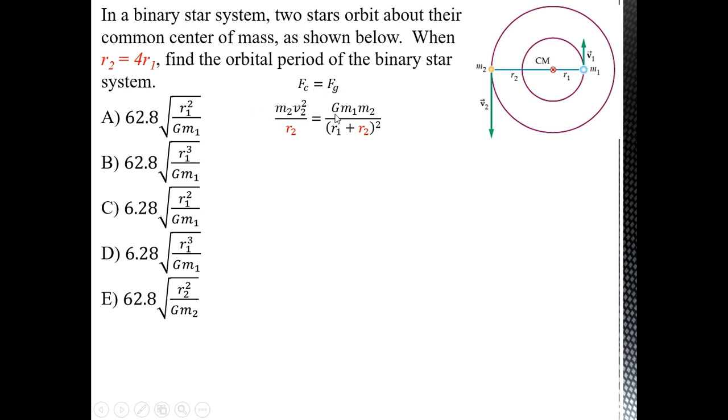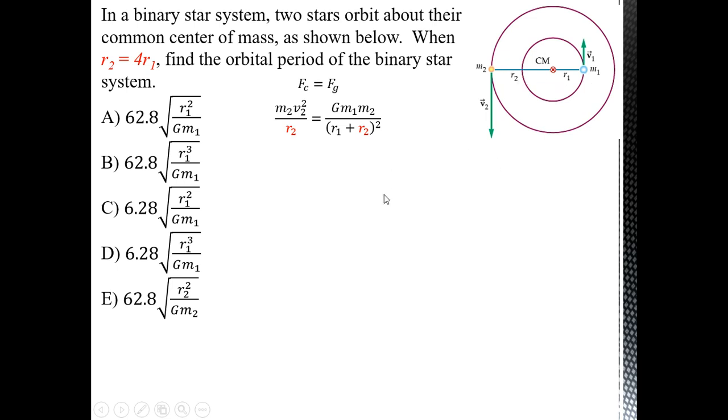And then F_g by definition is G, the universal gravitational constant, times m1 times m2 divided by the distance between the two masses. So you notice here in the denominator, I have (r1 + r2) in parentheses because if you look at the diagram, the distance between m2 and m1 is not just r1. If you watch my cursor, if I start from m2 all the way to the center of mass, that's the distance of r2. But I need to take it all the way to the next object, which is m1, and that is an additional distance of r1. So the whole entire distance between the two masses in this case is r1 + r2, according to this particular diagram.